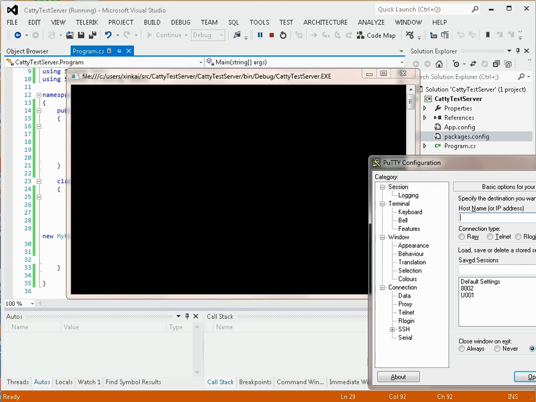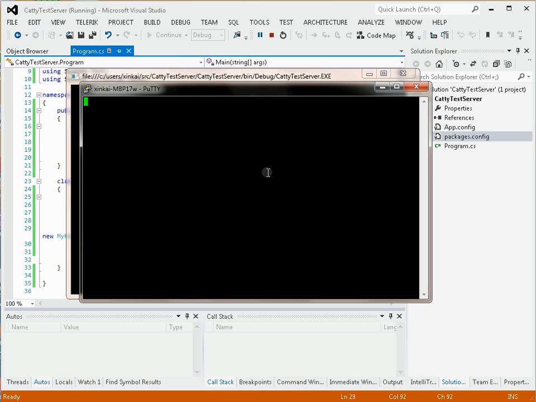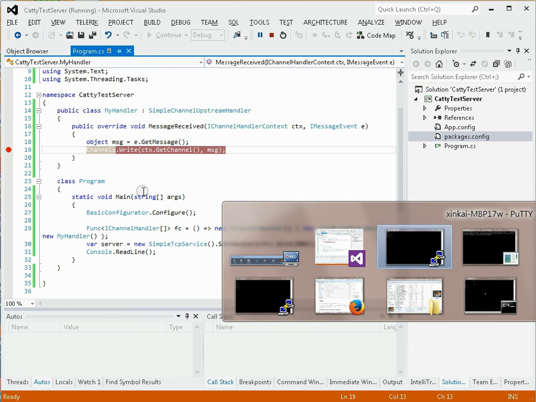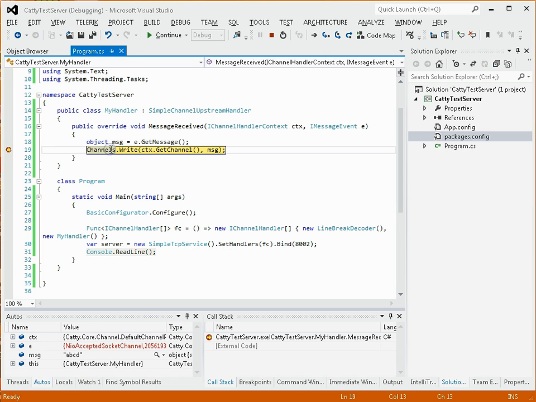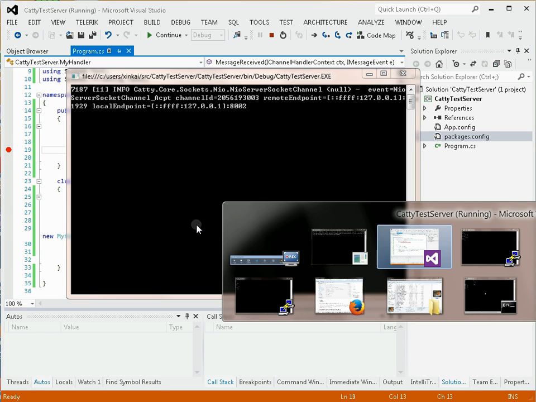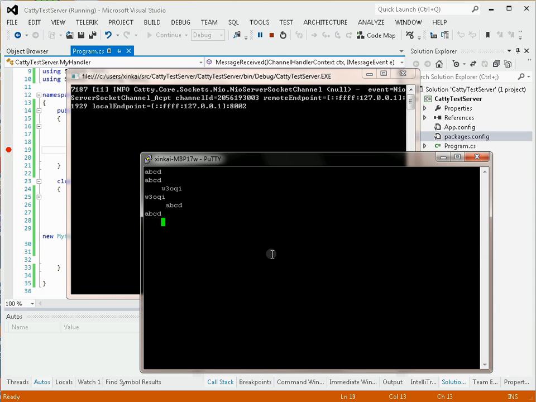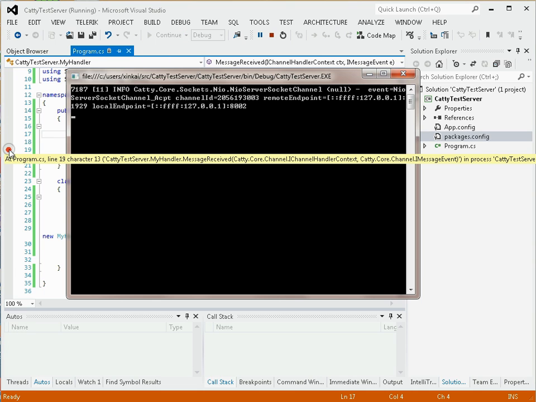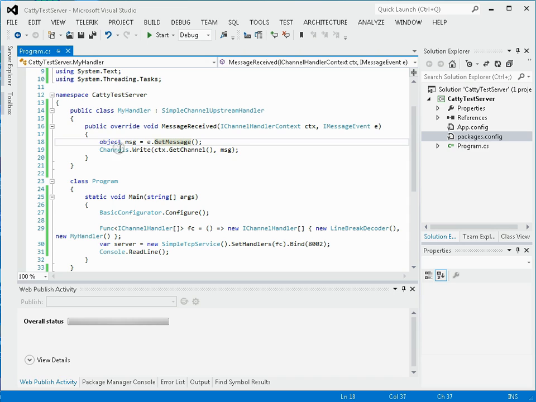you will see it's still functioning the same way. But if you set a breakpoint here, you will see the message. Now instead of a bit array, it becomes a string, and the line break is removed, which is very handy, and you can still write it back. It works perfectly. And so now you are programming on a higher level instead of the low level bare metal stuff, dealing with all the bit reassembling and converting. So what else can I do?